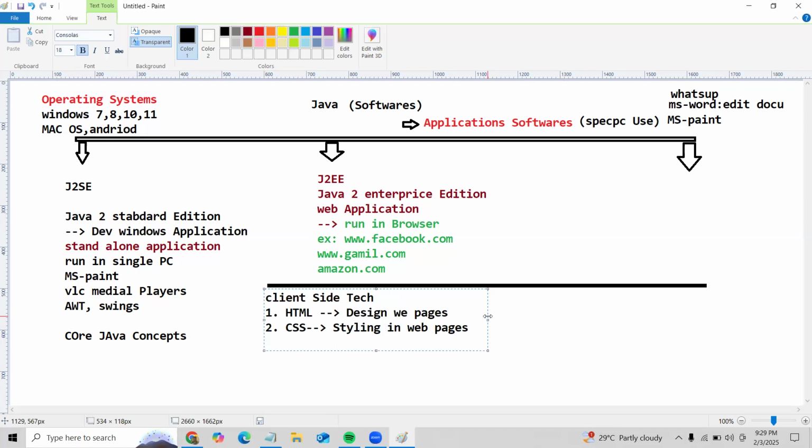The third: if you want to give any functionality to your web pages, then go with JavaScript. Why am I talking about this? Tomorrow we are focusing on React.js. It is a JavaScript library or framework. Here JavaScript is nothing but a language. HTML, CSS and JavaScript.